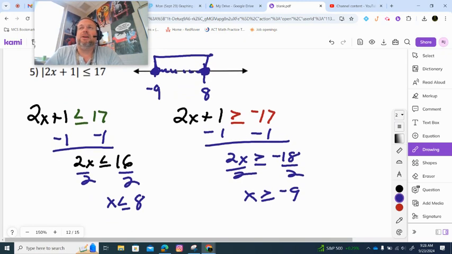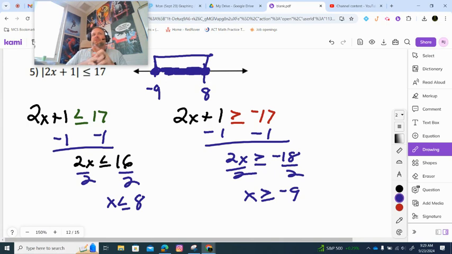Well, I read the solution. The question was how to know a graphic like that. Well, it says x is less than or equal to 8. So on my number line, I know 8 is here. And x is greater than or equal to negative 9. Well, negative 9 should be on the left because x is greater than negative 9, but it's also less than 8. So I actually had to really read what those solutions are and understand what they mean.